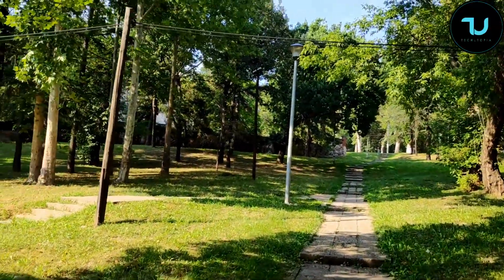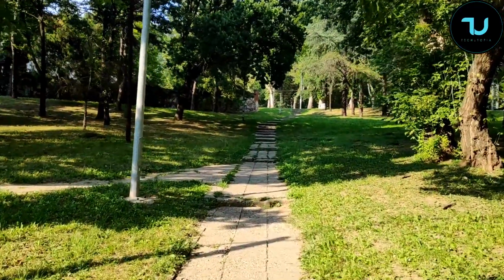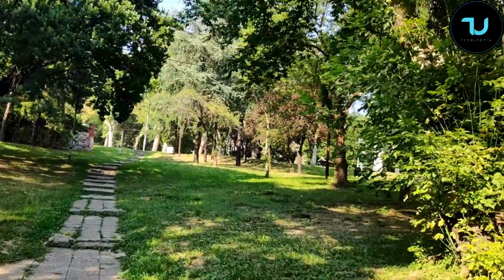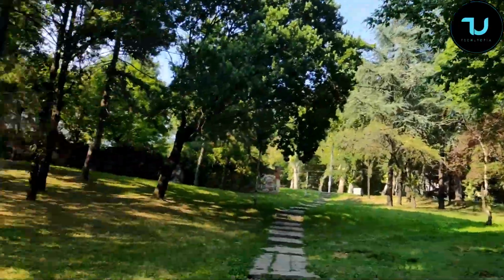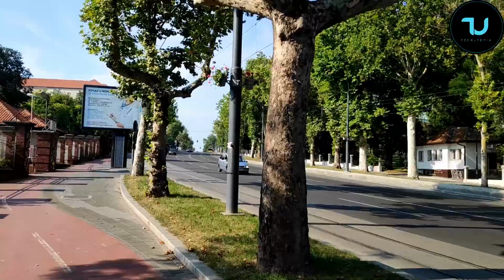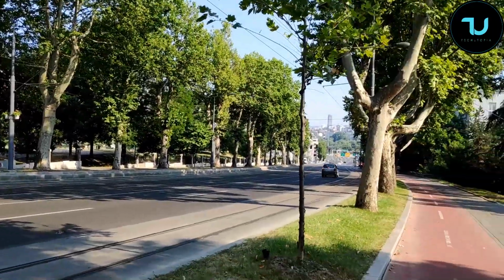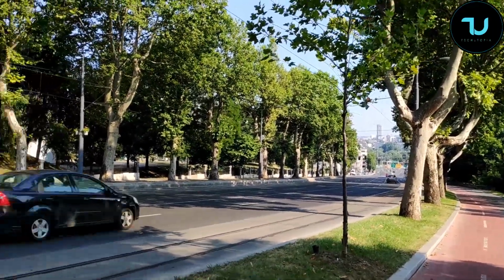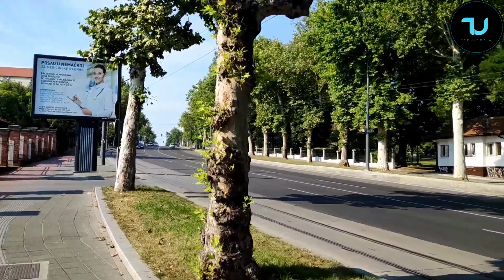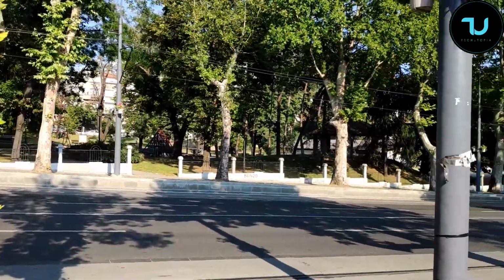Okay, I got lost in some small, short, secret park in Belgrade. It's a beautiful, nice one. Belgrade has many different parks, I have to admit. I think two major ones, a lot of medium ones, and small ones almost on every corner, if I can say it like that. It's nice, bro. It's really cool. Check it out. Also a child playground down there.